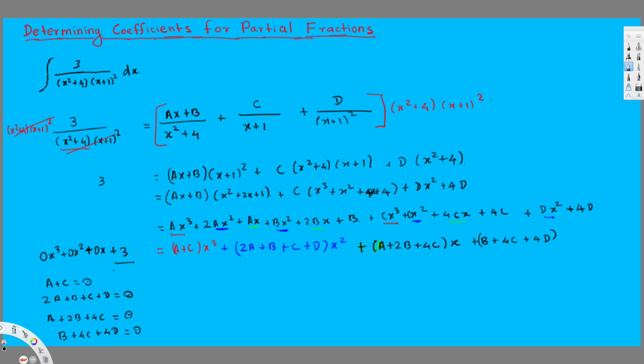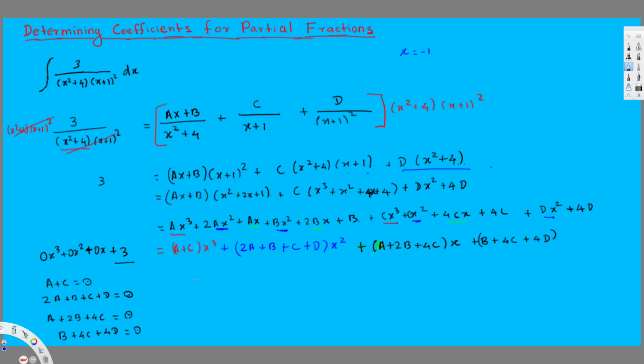And if you look at this first equation, we have x plus 1 right here, and this one also has x plus 1, but this one doesn't have x plus 1. So this makes it easier to find this part right here, because we can randomly choose any value for x, but in this case we are going to choose a value that can eliminate these two. So x plus 1, if I put minus 1 for x, what's going to happen? This one will become 0, and this will eliminate this whole thing, and this will become 0, and this will eliminate the whole thing. So we will be only left with d, this part only, right? d times this one equal to 3.